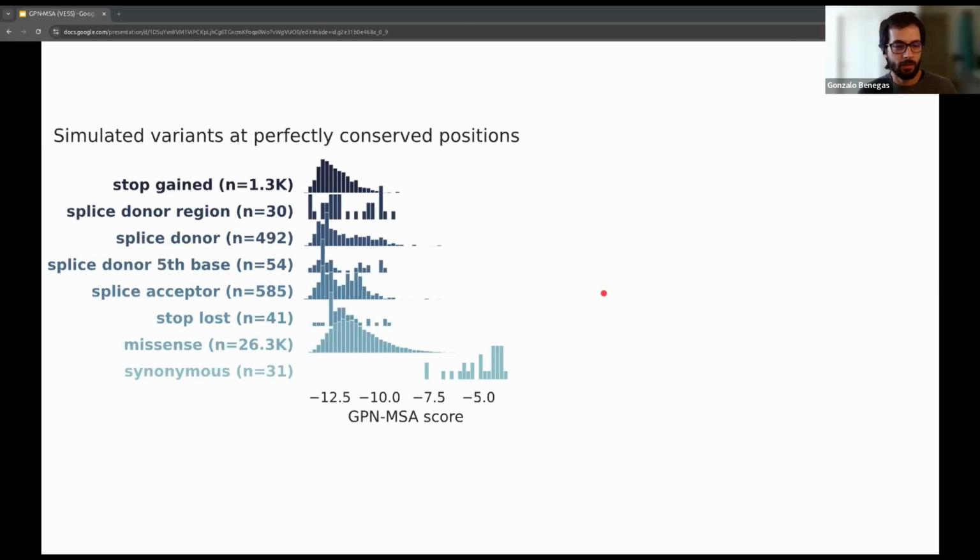However, we see that for synonymous variants, the scores are closer to 0, which is basically what we consider more benign. Whereas for missense, they are more negative, or more deleterious. And for stop gain, which would truncate a protein, they are even further to the left, more negative, more deleterious. So the model is certainly using the context to know if it's a synonymous or a missense variant. This is not something that you can see from a single alignment column.